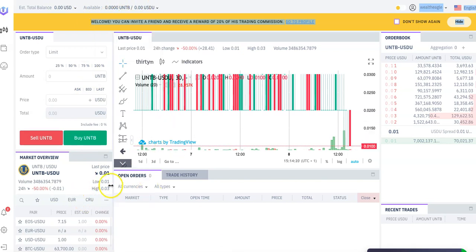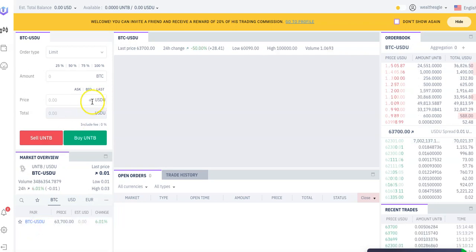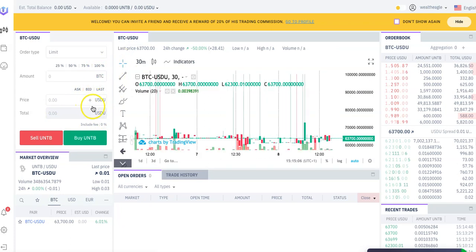All you need to do is, first of all, make sure the pair is on BTC. Now you can see here there are three dots. When you click on the three dots, because if you deposited ETH or whatever, you select this so it can select the pair. So here when I do, you can see the BTC USDU pair is selected. Okay, so now I click on that, and you can see here the pairs have changed from what they were before to this one.